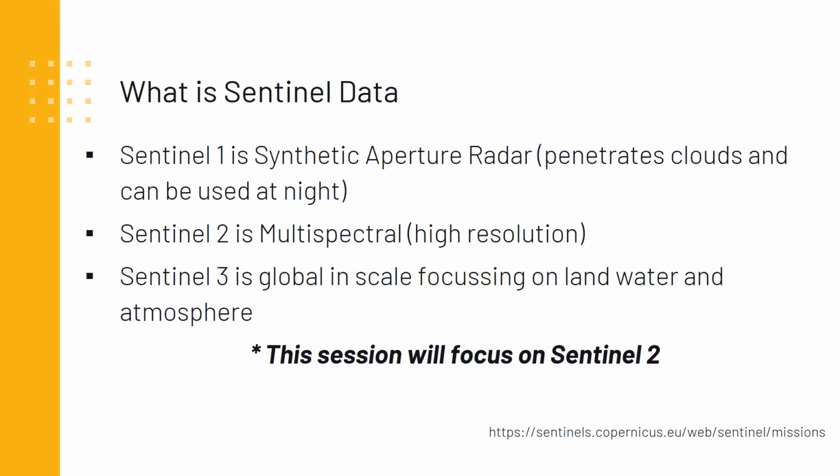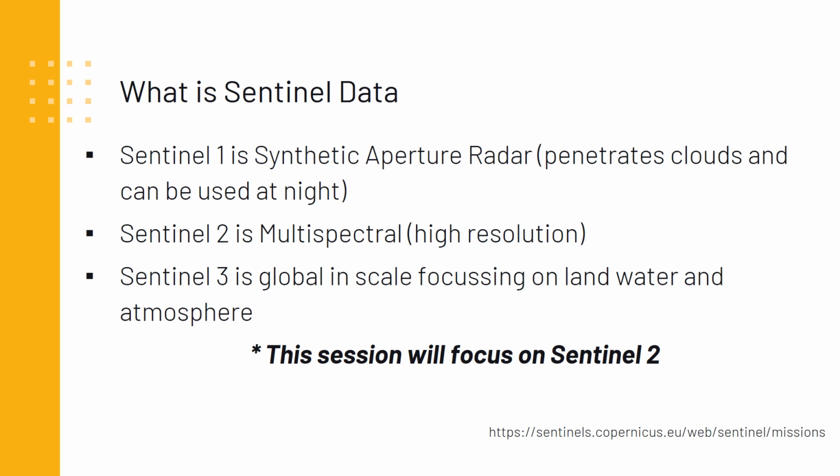So more on what is Sentinel data. Sentinel-1 data is synthetic aperture radar detection. It penetrates the cloud and can be used at night because it is an active sensor, meaning it actually produces its own energy and looks at the reflections coming back based on the energy that it's sending out.